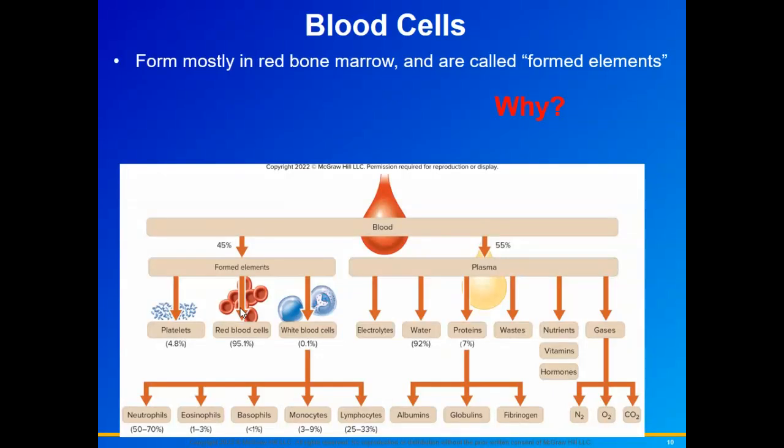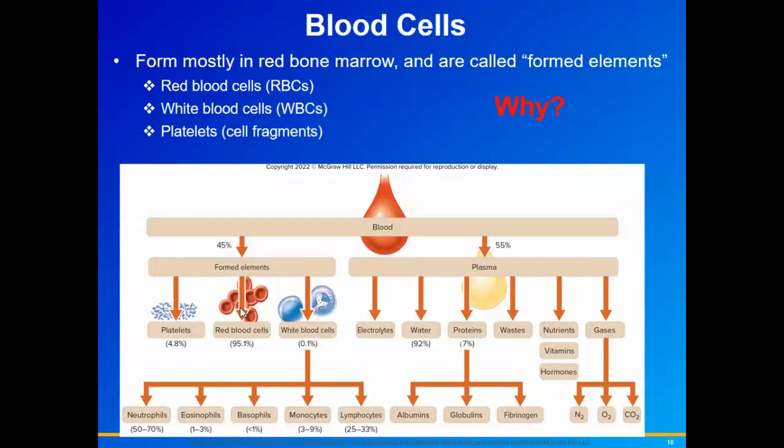We call them formed elements because in reality, out of white blood cells, red blood cells, and platelets, only the white blood cells are actually cells. Our red blood cells, or erythrocytes, actually lose their nucleus at about mid-differentiation stage. They kick it out so that they can carry more oxygen. Fun fact, they also don't have mitochondria, so the only way they can produce ATP is through glycolysis within the cytoplasm.